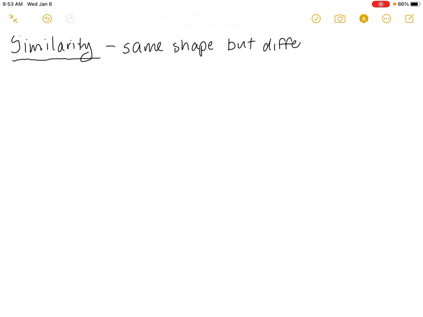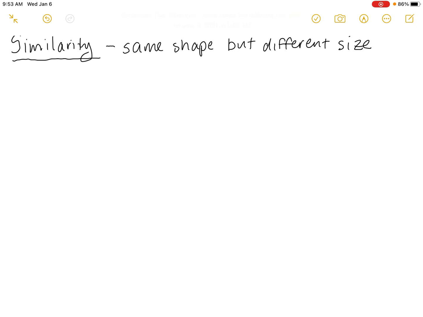This is our very last review video for the final exam, and today we are going to be discussing Unit 5, which was on similarity. Okay, so if I were to describe what it means if two shapes or two objects are similar, I like to describe it as same shape but different size. Now, this is not exactly a mathematical definition, but it's a nice way of remembering what things should look like. Okay?